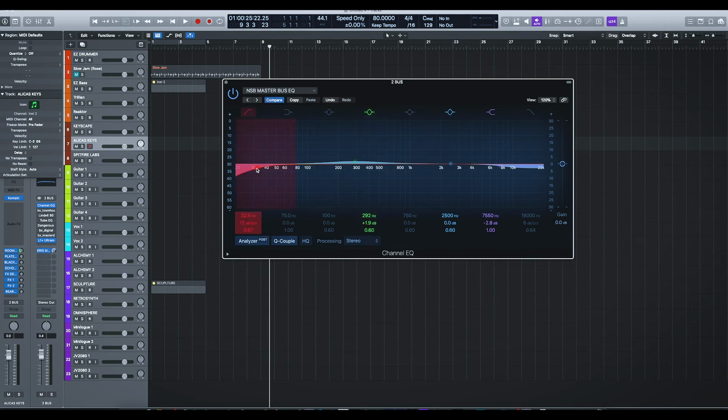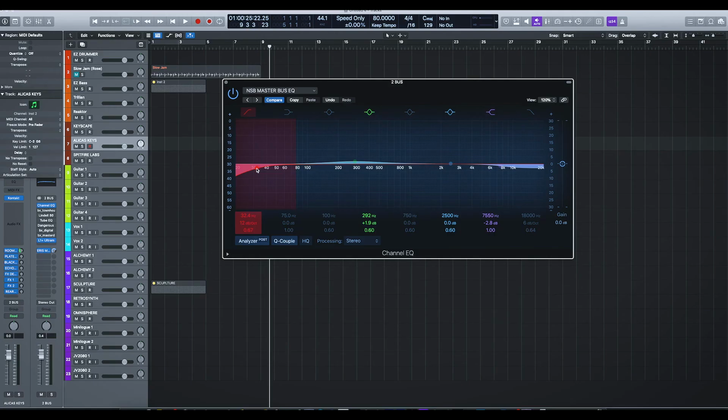I know I'm going to be filtering out stuff below 30 Hertz because it's all just sub bass and energy that I probably don't want in the kind of productions that I make. And I also like to tail off the highs a little bit, probably because I come from an analog world. And I'm not sure I like very brittle highs in my mix, so I kind of filter those out a little bit. So this, again, is ready, set up, ready to go as a preset.